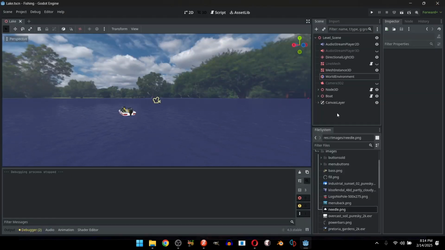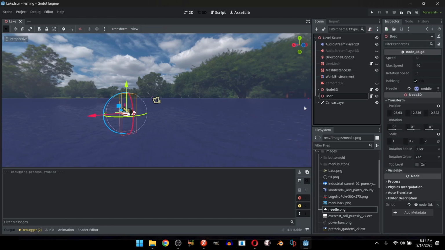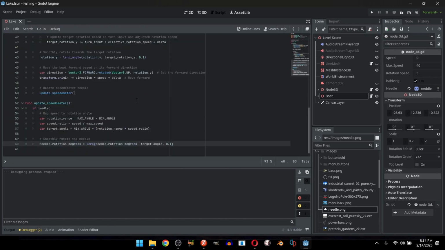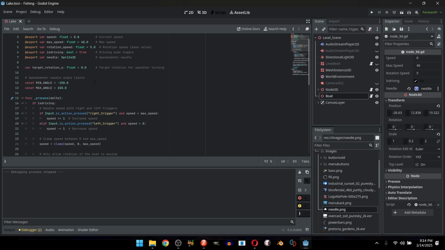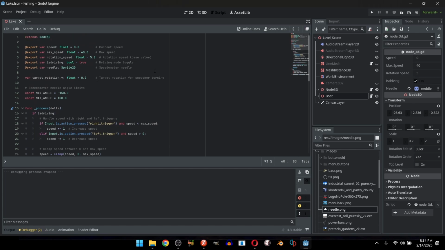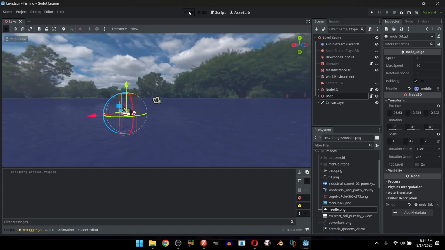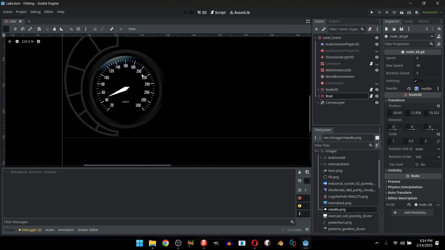It's real simple, actually. So here in Godot, I have this boat node, which is that boat right there, and it's got a script on it that runs the boat. And to add the speedometer, let's go back to 2D here. You really only need this background of a speedometer and then the needle.